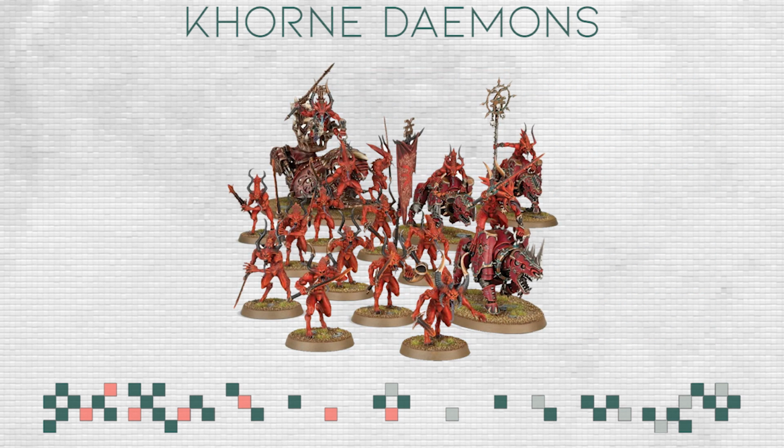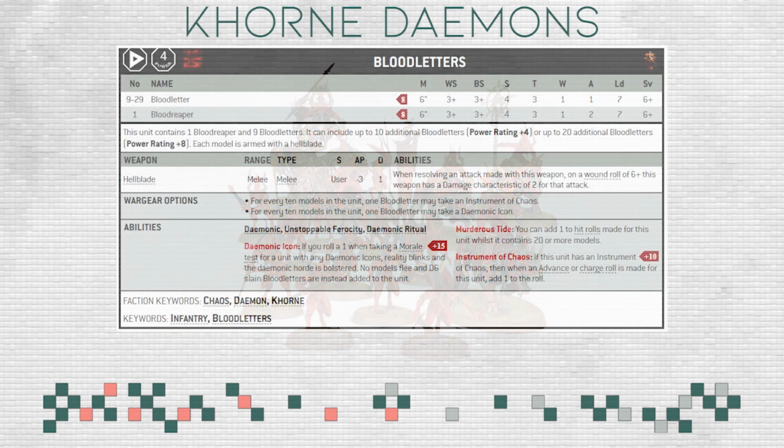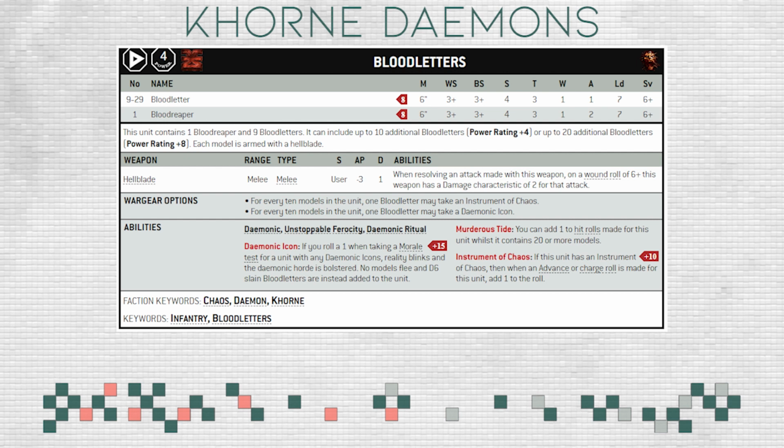When it comes to the raw power or competitiveness of mono Khorne Demons, I'd say that they are slightly the weakest of the 4, by quite a bit. What Khorne excels at is very strong and hard-hitting units, which is not 100% the case if you look at the numbers. Yes, on the turn they charge, you have 2 attacks per Bloodletter and 1 additional point of strength, making their attack strength 5, AP minus 3, damage 1. With the upside that if you roll 6s on your wounds, the damage is increased to 2. You also get rewarded for including 20 or more in one unit since you get to hit on 2s.